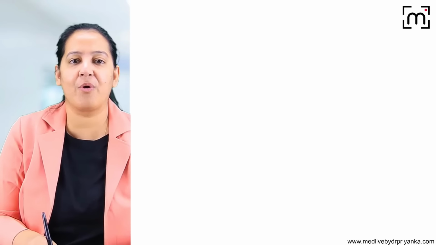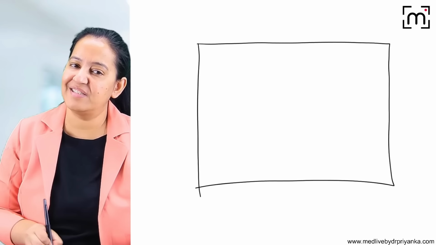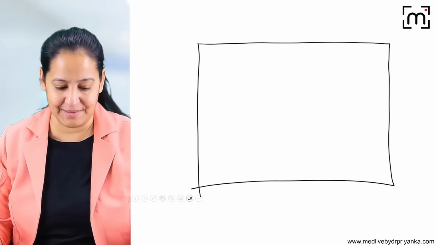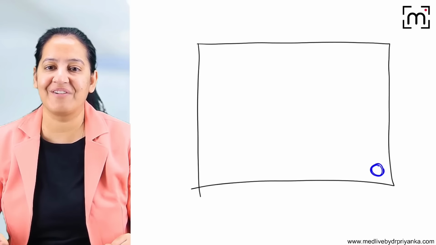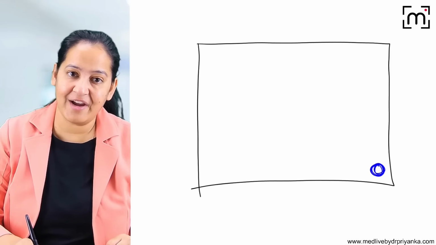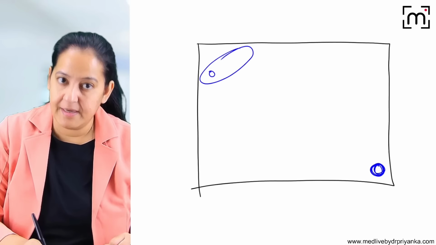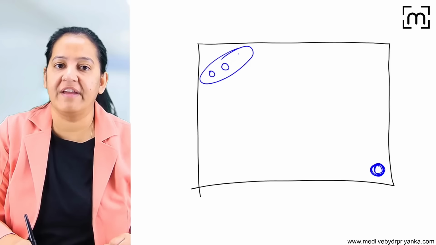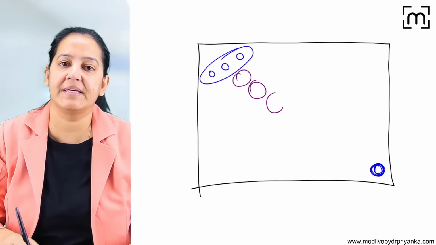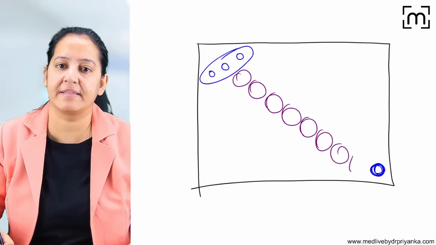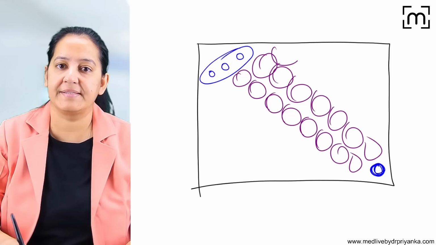Don't worry. So I'm drawing the diagram of acute hepatitis. Whether it is A, B, C, D, E, doesn't matter. That is the diagram of acute hepatitis. At one diagonal, I will draw the central vein or hepatic vein. At another diagonal, I will draw the portal triad. In the portal triad, I will show you 3 things: hepatic artery, portal vein, and bile duct. Connecting them, I will show you the cords of hepatocytes. So these are the cords of hepatocytes connecting them.